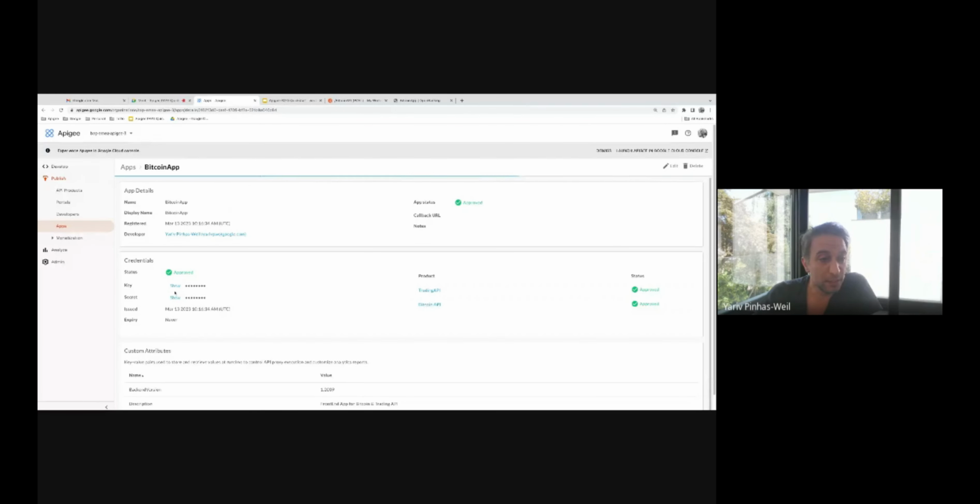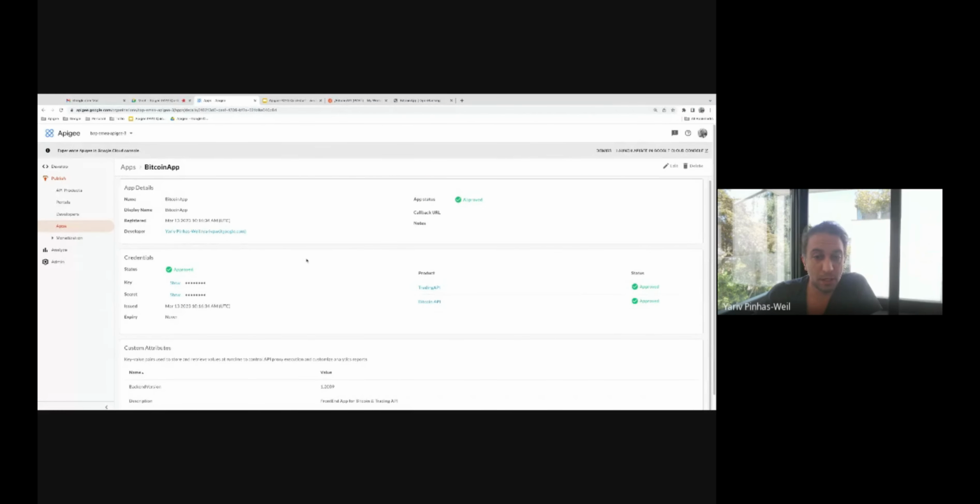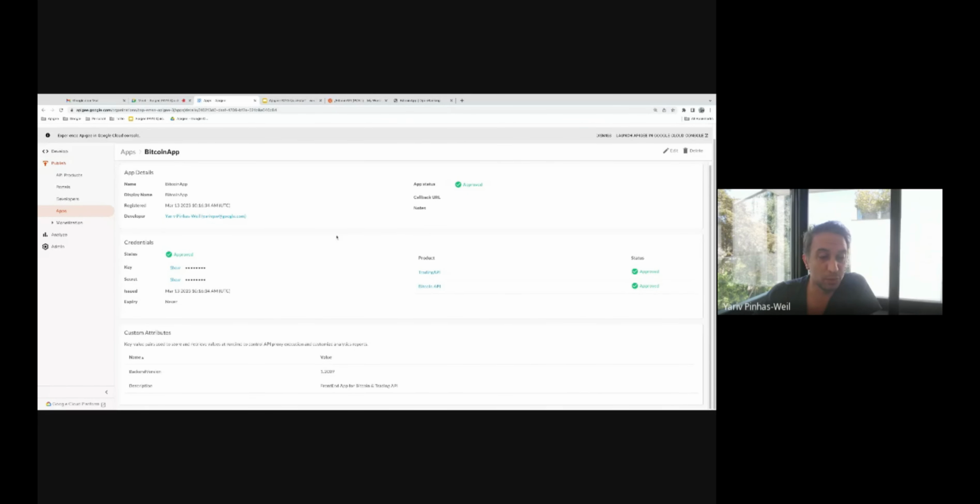I can see here the API keys, the API products that this application is using, and other custom attributes that I can use during that request and reply session.